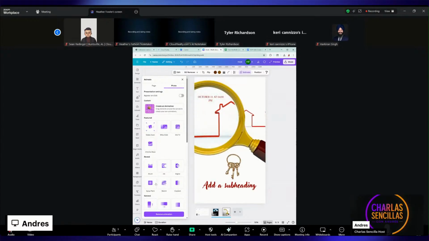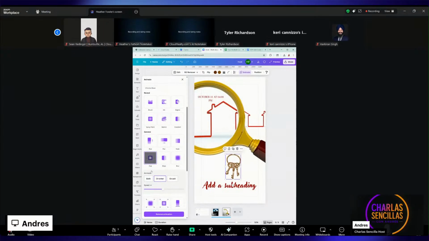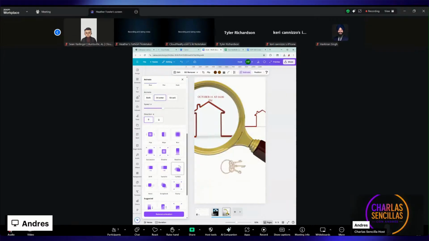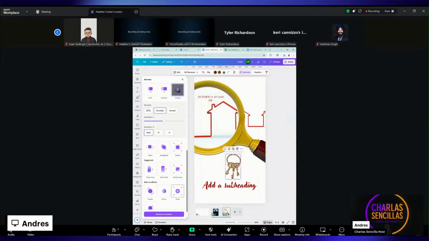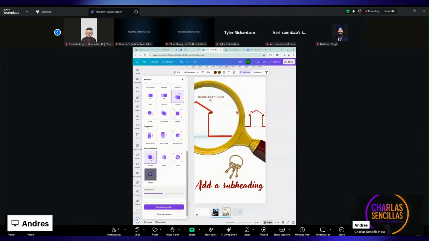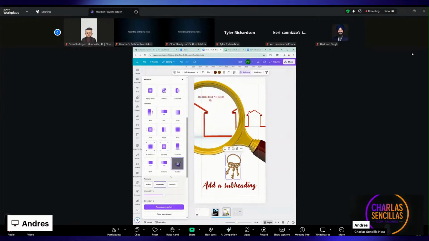I liked where we did the little rotating thing, but now I don't see the rotate in a circle. Oh, here it is. Okay, so here's tumble. Here's rotate in a circle. So now if we hit play. Okay, just kidding. Where's rotate in a circle?